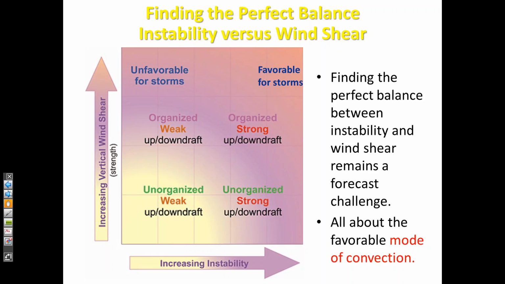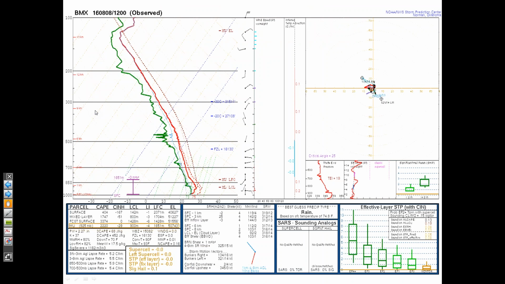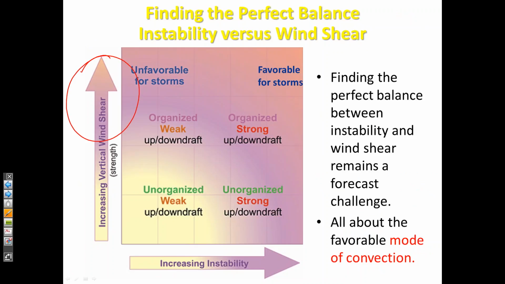A lot of times in our area, especially in the months of November through May, we deal with a lot of wind shear. And our storms are highly dependent on instability and not necessarily wind shear, especially during our severe weather seasons. So a lot of times we hang out on this end of the scale up here where the increasing wind shear is important. So we're up here somewhere, okay? We're either in an organized situation where the instability is weak or strong. So we're somewhere flip-flopping here.